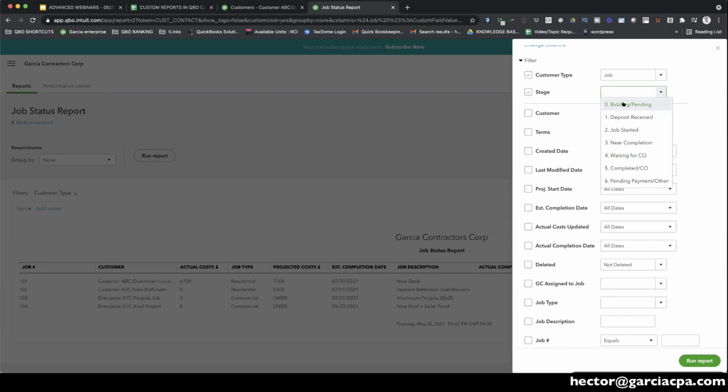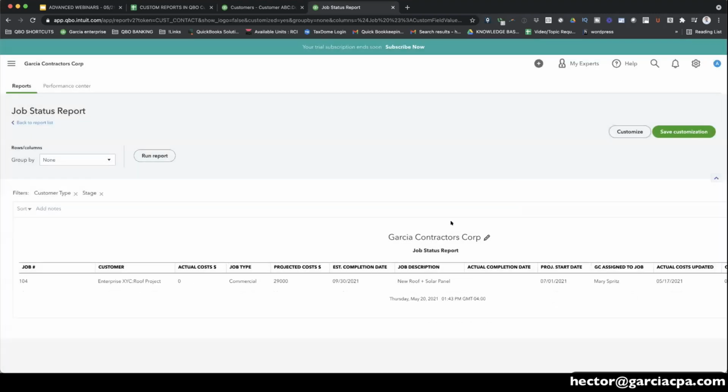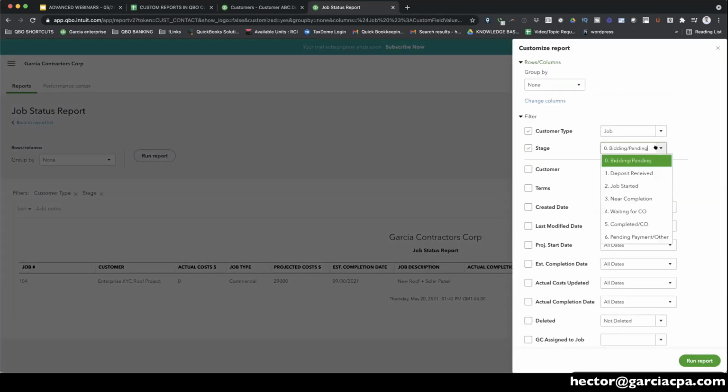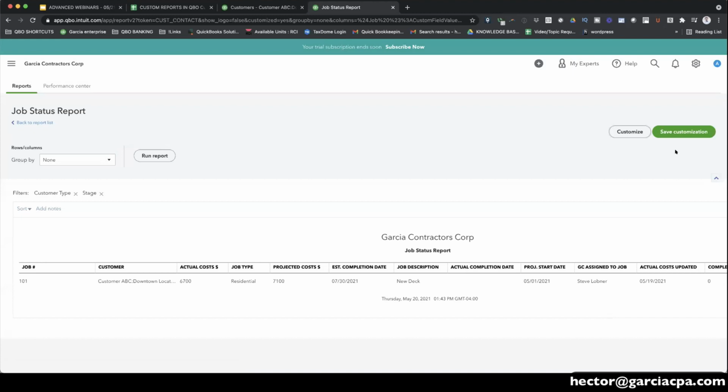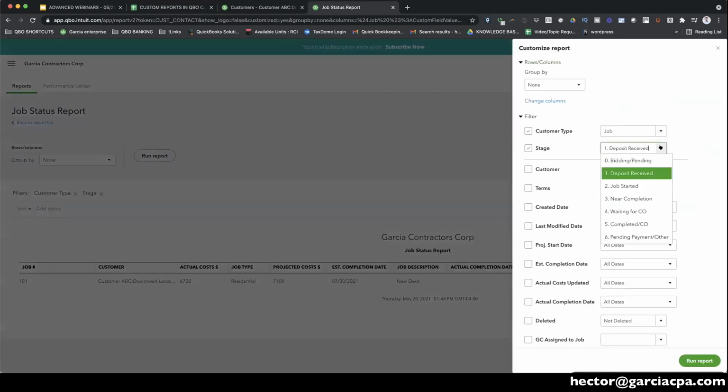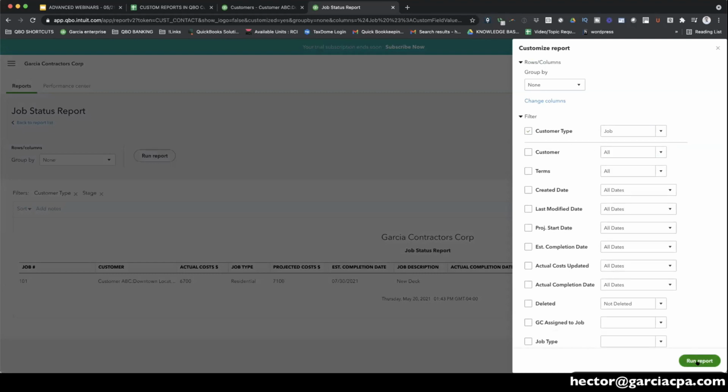So if you only want to look at a particular stage of the job, so I only want to look at bidding and pending, click on run report, and we do that, right? Then if I only want to see deposit received or whatever, then we'll do that. So that's actually one of the really cool features about building that, where I can just filter the particular stage. I can get rid of that if I just want to see all of them. Okay.